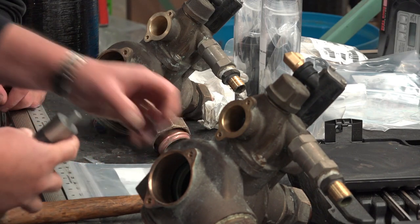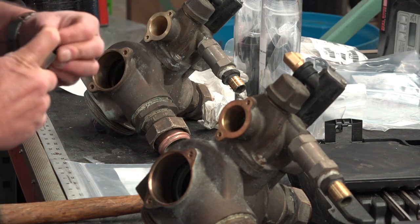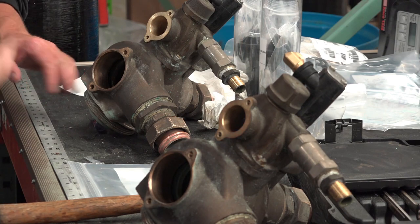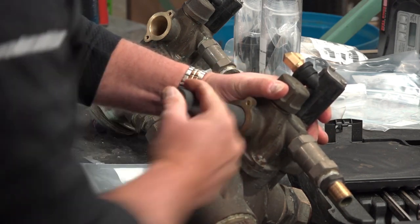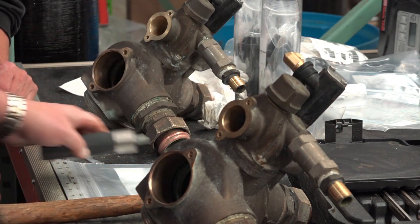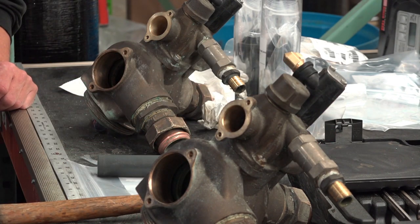One thing just to make sure of is to check the collar on the tank and make sure there are no cracks. If there are, then don't rebuild it. Well, let's look. I think it looks pretty good.